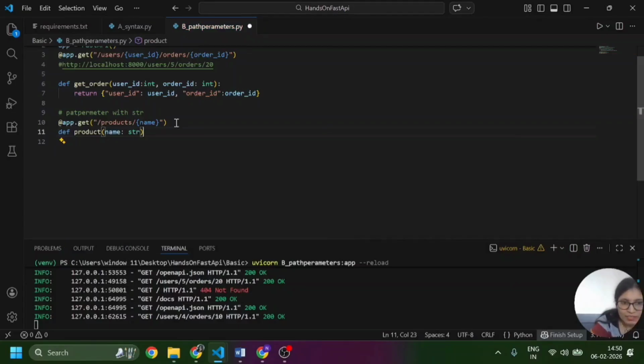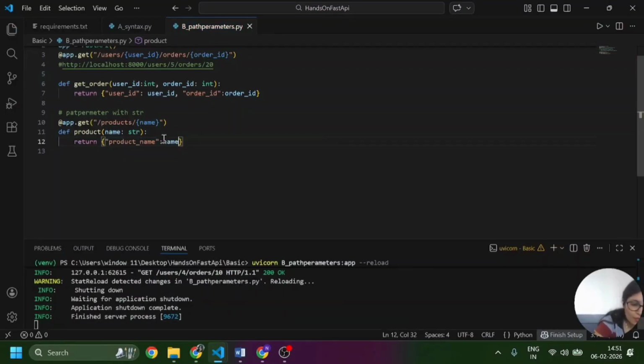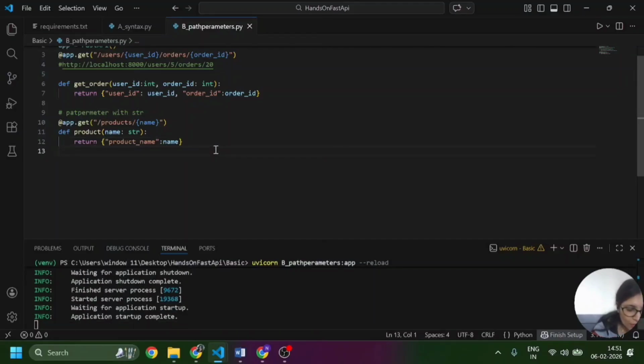If you pass a number here, any integer, then it will give you an error. Then it will return the product name. So here product_name, this is a string, this is for displaying, and here I'm going to pass name. I need to save this.